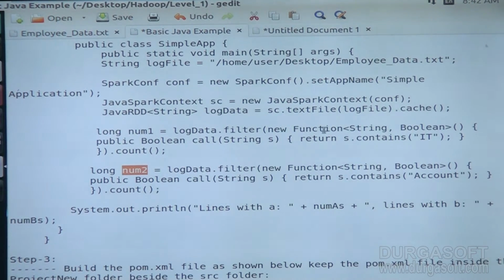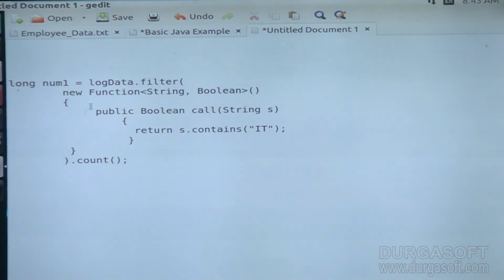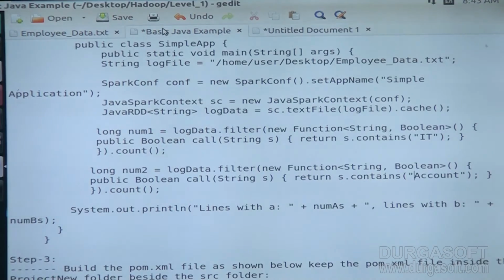Same, guys, same filter, a new anonymous class calling return s.contains("account"). The number of lines where it got repeated, this function is applied, and finally we are taking the count. So however many truths we have, that many true counts will be stored into these numbers.